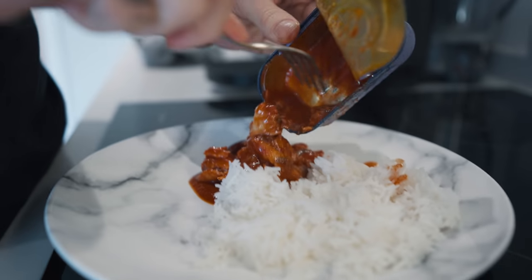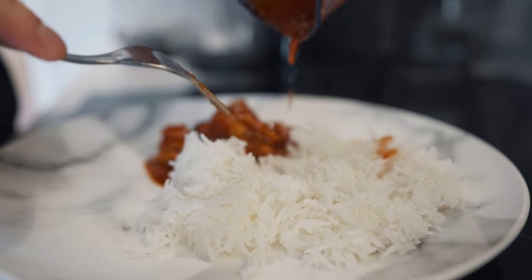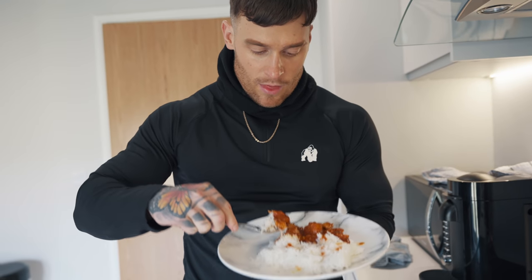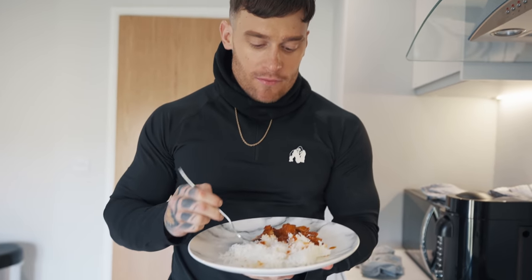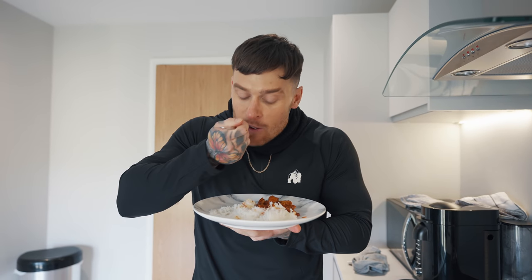What are you thinking? That looks absolutely gipping. This is like the easiest meal to eat. It doesn't take long. It literally takes about, what, a minute to make, which makes it so simple and so easy, especially if you're in a rush. If you don't like mackerel, then you're out of luck really, aren't you?